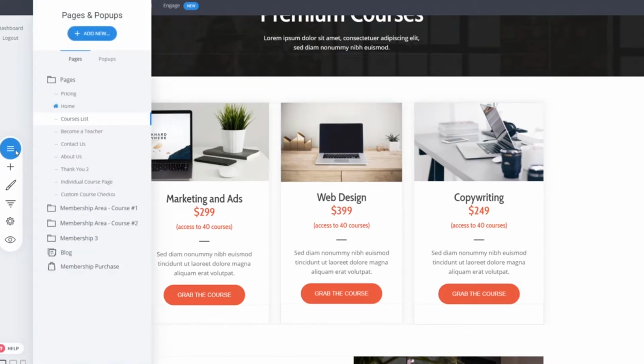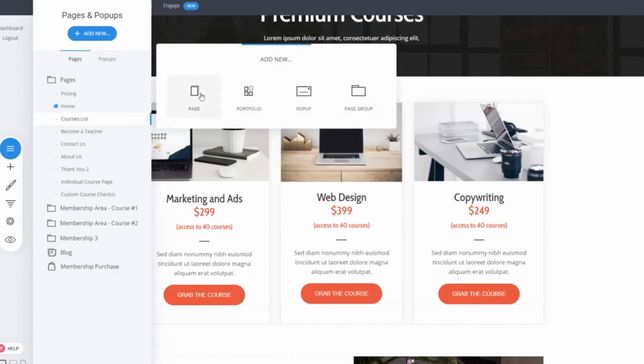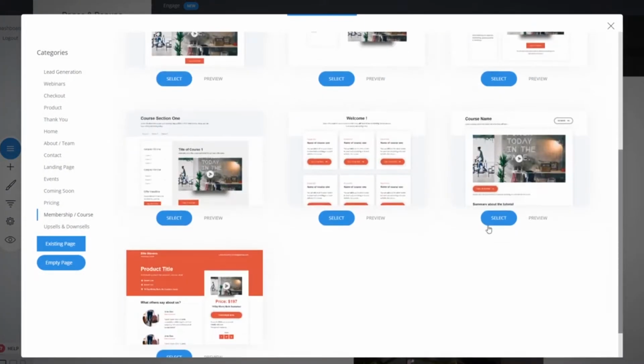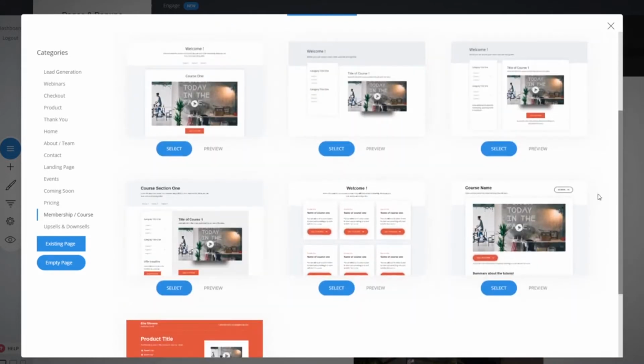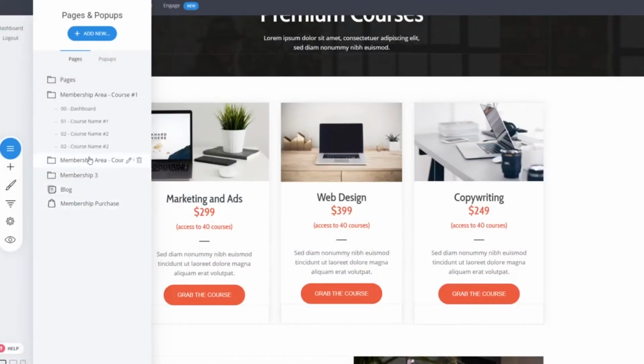So how to actually build your course pages? Obviously, maybe we have to start with that. So you can build your dashboard, like I said. In this case we have a folder, and this is one of the page designs that we have here. These are all the dashboards that you can use. Obviously, you can build your own dashboard, but I think these ones are really cool. So we have an example here.